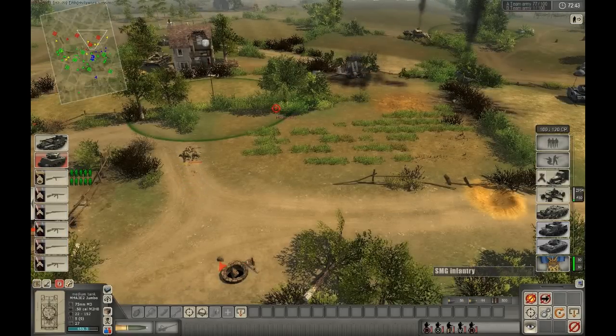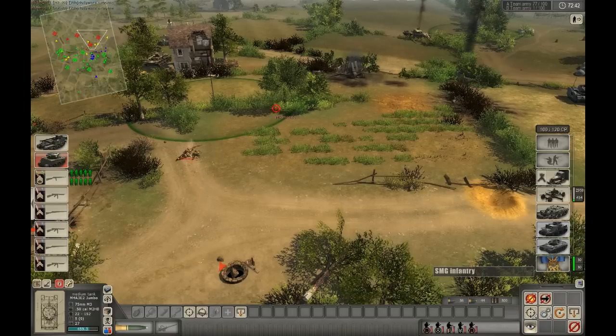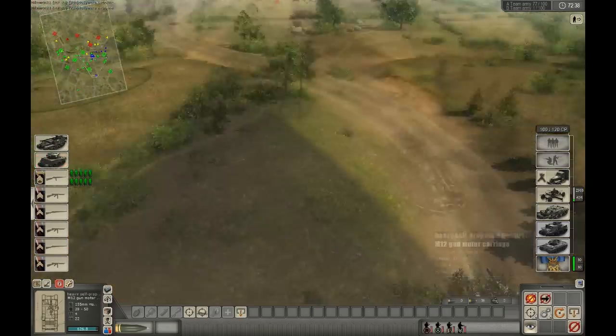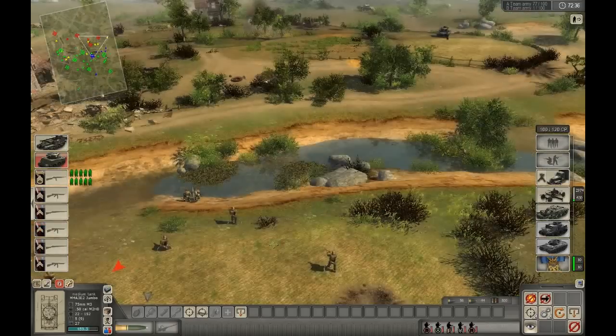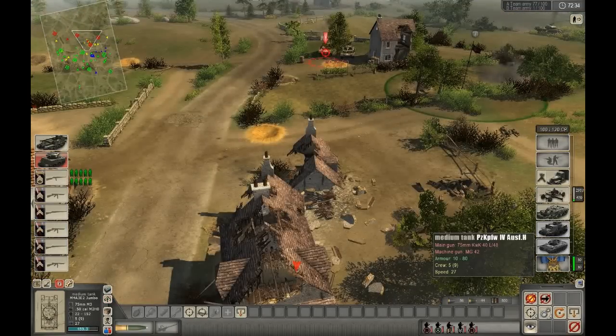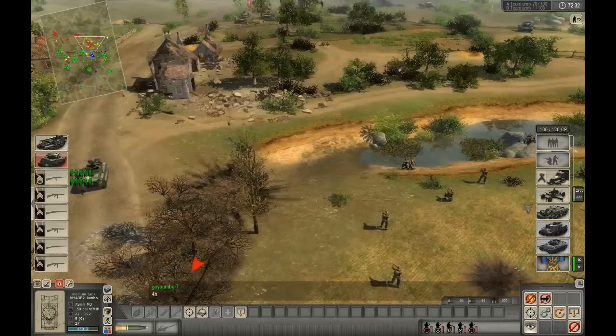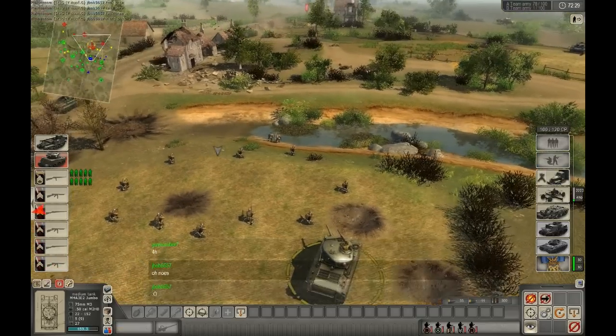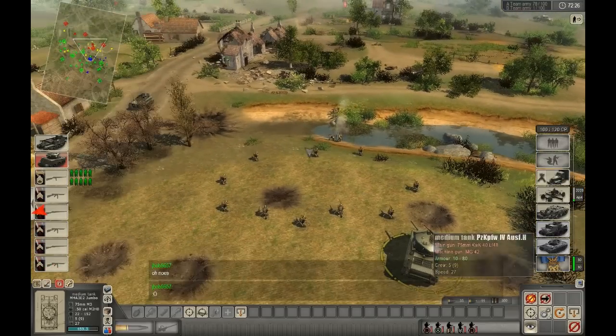You notice here also an M12 Gun Motor Carriage. That's a new unit in this game as well. The M12 is a big self-propelled howitzer equipped with a 155mm gun. So as in original Men of War, the USA only had the M7 Priest. The Priest was a 105mm self-propelled howitzer, and now the M12 is just the same thing, just a 155mm self-propelled howitzer.